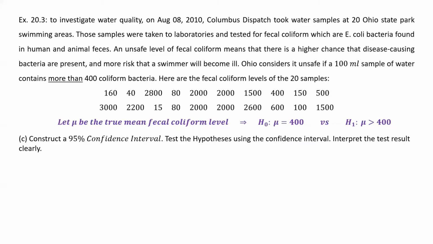The calculator will only do two-sided t confidence intervals. Therefore, we construct a 90% two-sided t confidence interval and then replace the upper limit with positive infinity so that we have a 95% upper t confidence interval. In case you need a refresher on one-sided confidence intervals, please watch Instructors Chapter 3 again. All right, let's go to the calculator.